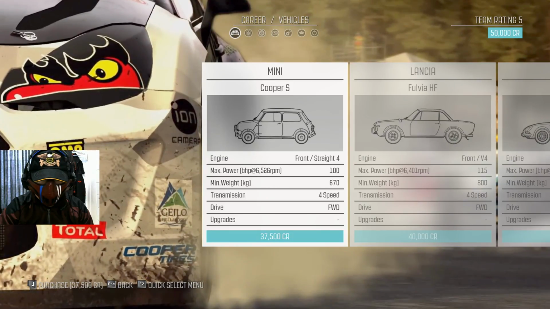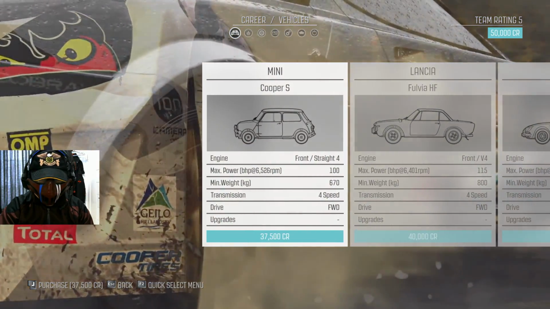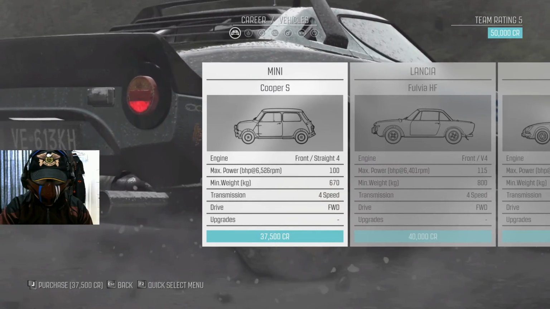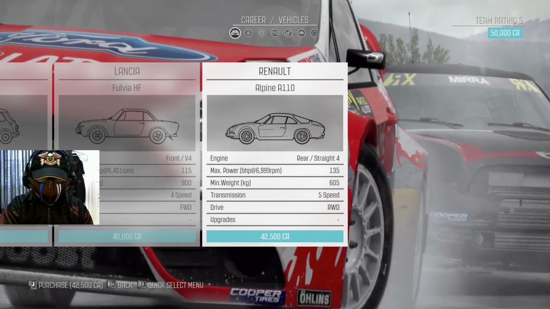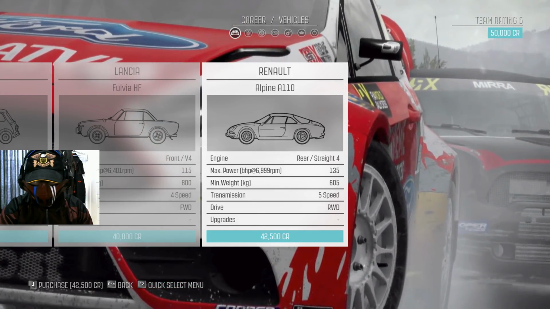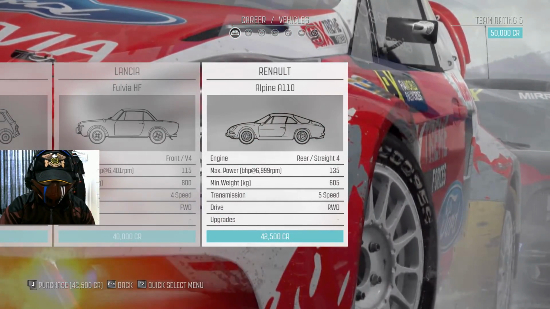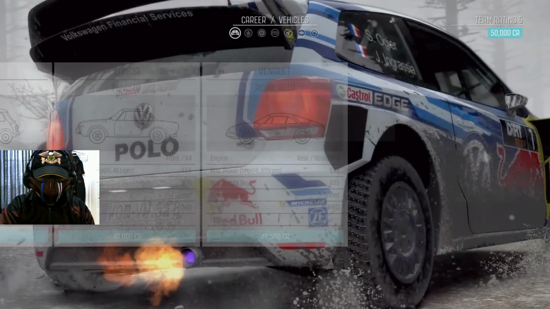So, max power. I really like the Mini Cooper S, but it's front-wheel drive and only has a 4-speed manual, so I'm just going to pick this Alpine because it has a 5-speed. It's pretty standard, to be honest, for me. And the Alpine is rear-wheel drive. It's expensive though. You know what? Fine. Yes, please, I want that.